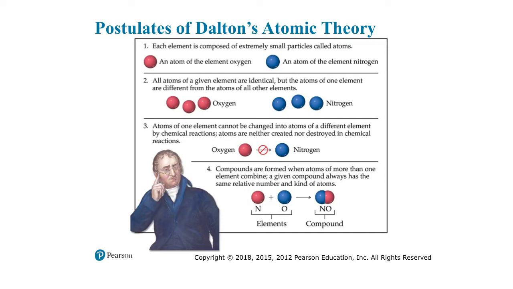But then you could take different elements, mix them together, and form different types of compounds. Depending on the conditions for how you mix elements, you might get a compound like NO, or a compound like NO2, or a compound like N2O. Then you also start to get into the finding that compounds have a specific ratio of the atoms of the elements, like 1 N for 1 O, or 2 Ns for every 1 O. You had this law of constant composition: if you had a compound, say N2O, the compound always had two nitrogens for every one oxygen. So you had a constant ratio for the elements within their compounds.